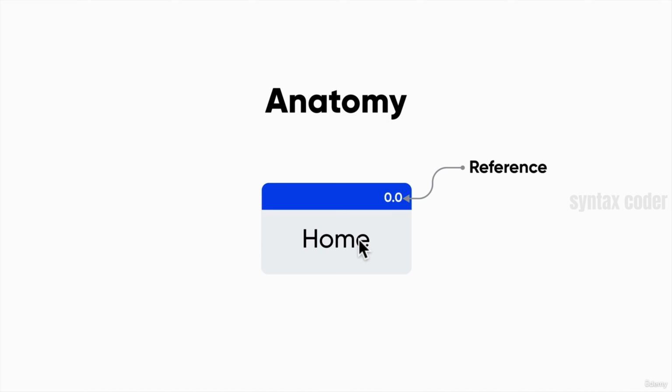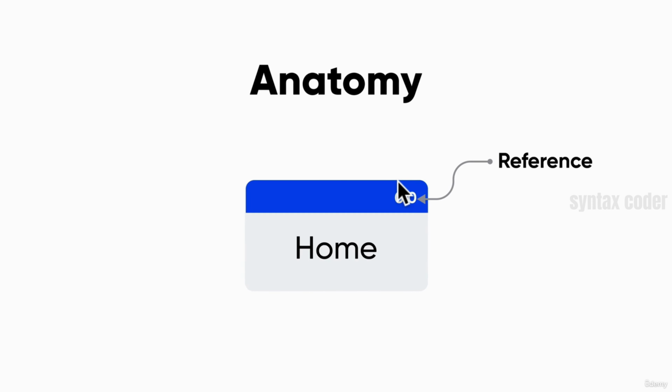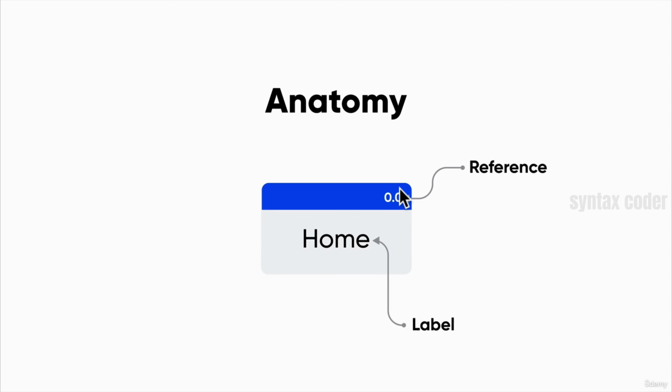And within the anatomy, you have a reference number. Some people like to use reference numbers. They really help when you're creating actual wireframes afterwards. You can use that same reference number. You don't necessarily need to. I know a lot of people that like to, but it's a preference. But one thing that is definitely needed is a label. This label over here is definitely going to be needed because it'll let us understand what the page name is. That is what we really want to know.